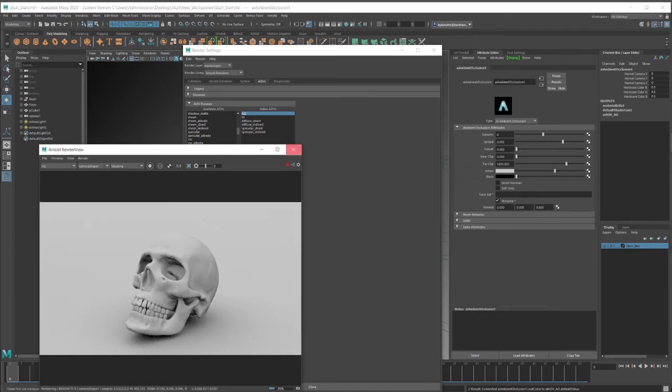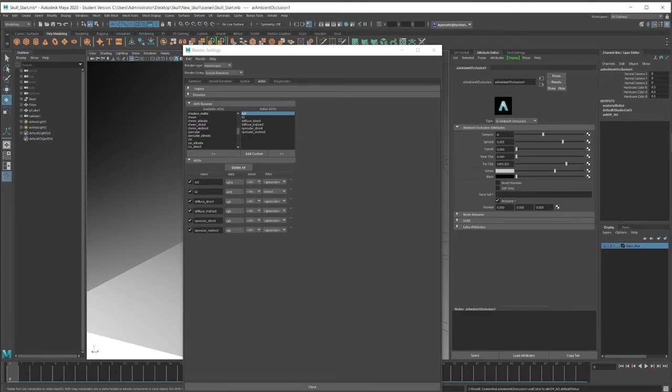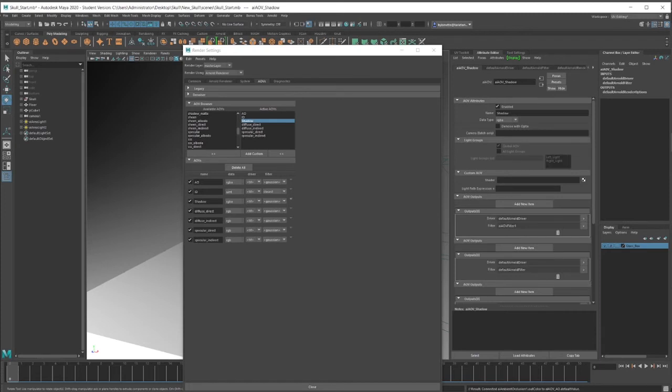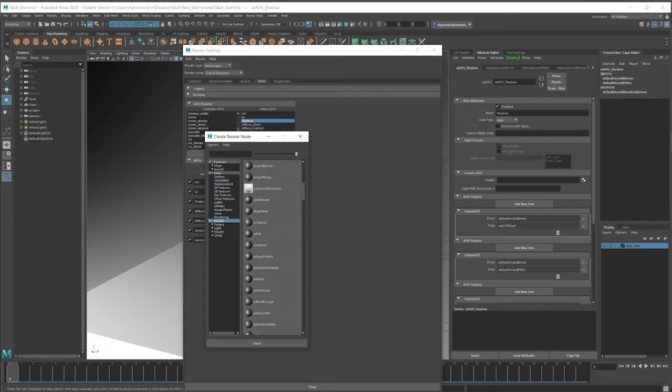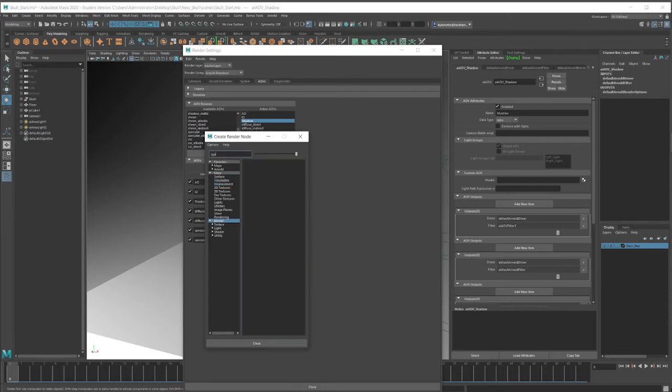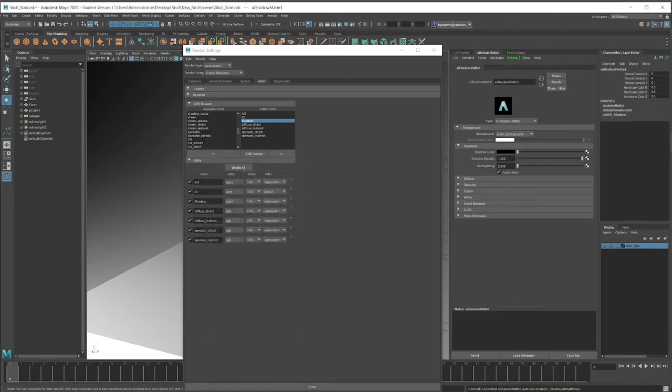All right. So next what I'm going to do is add my shadow pass. So do the same thing as the AO. Hit the add custom, and I'm going to type in shadow and hit create, and do the exact same thing as with the AO. I'm going to click this little checkerboard and then choose Arnold, and then I'm going to type in shadow, if I can spell shadow, and I'm going to choose the AI shadow matte. And the old Arnold was called a shadow catcher, which sounds pretty cool. Sounds like a movie. Wait, actually, is it that movie? Yeah. So choose the AI shadow matte. Do that. So now I should have my shadow in here.